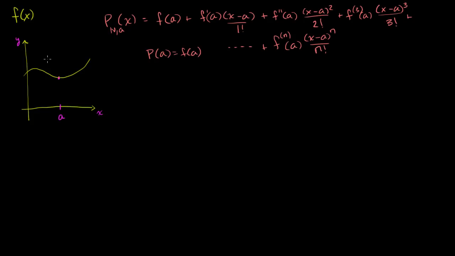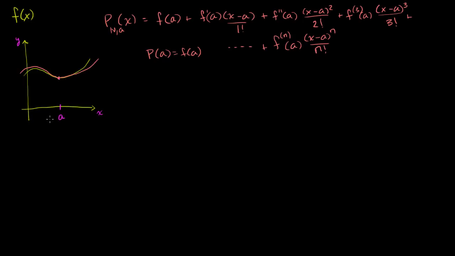And so it might look something like this. And it's going to fit the curve better the more of these terms that we actually have. So it might look something like this. I'm trying my best to show what it might look like. So this is all review. I have this polynomial that's approximating this function. The more terms I have, the higher degree of this polynomial, the better that it will fit this curve, the further that I get away from a.